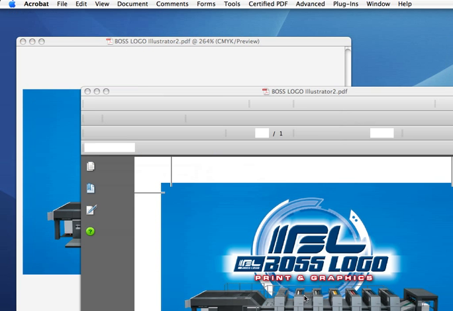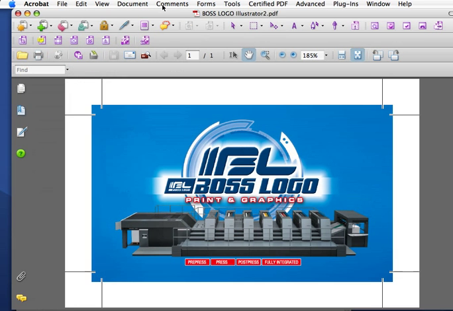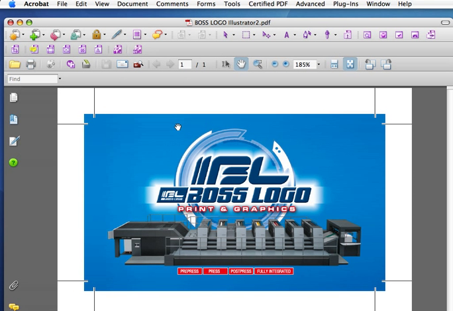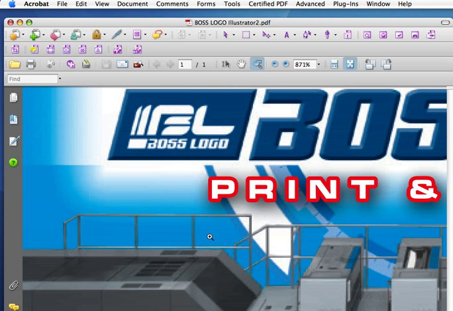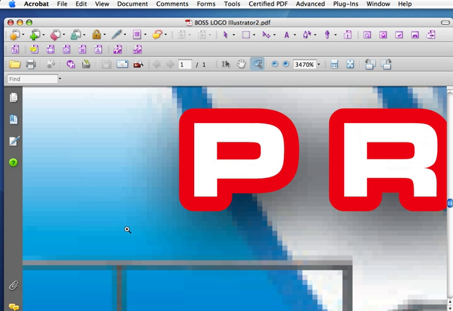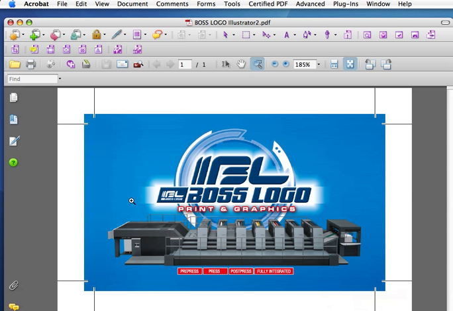This should launch Acrobat, and it has. So this is the business card that we've just saved. As you can see, it has automatically added the bleed, and it has added the crop marks or the trim marks. So now when we receive your file, we know exactly where you have agreed to have the business card trimmed, where these hash marks are. Now, just to show you once again how versatile the PDF format is, when I zoom in, you can see that we have both bitmap elements and vector elements all contained in the PDF format.